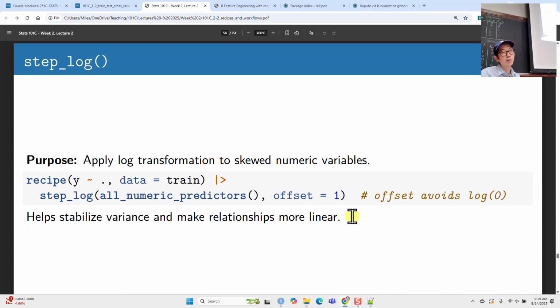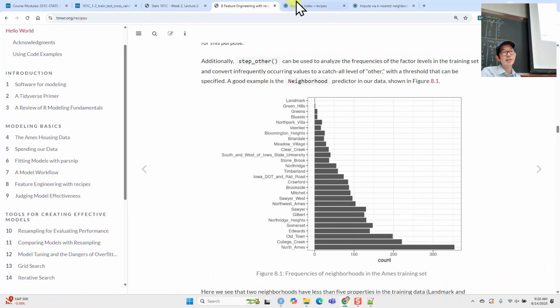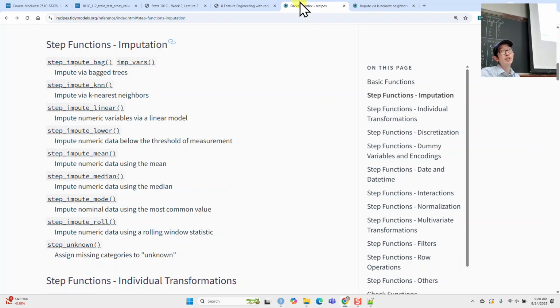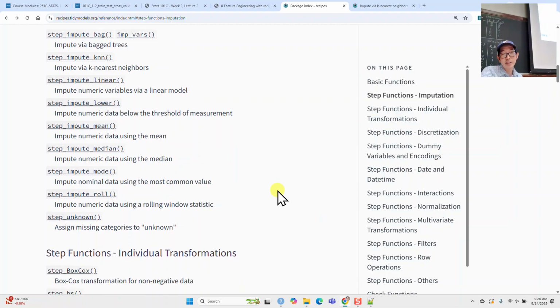So an offset of 1 will add 1 to all of the values so that you don't get a 0, and then you can do the log that way. At least the offset 1 is frequently recommended, and that will also ensure all of your log values are non-negative.